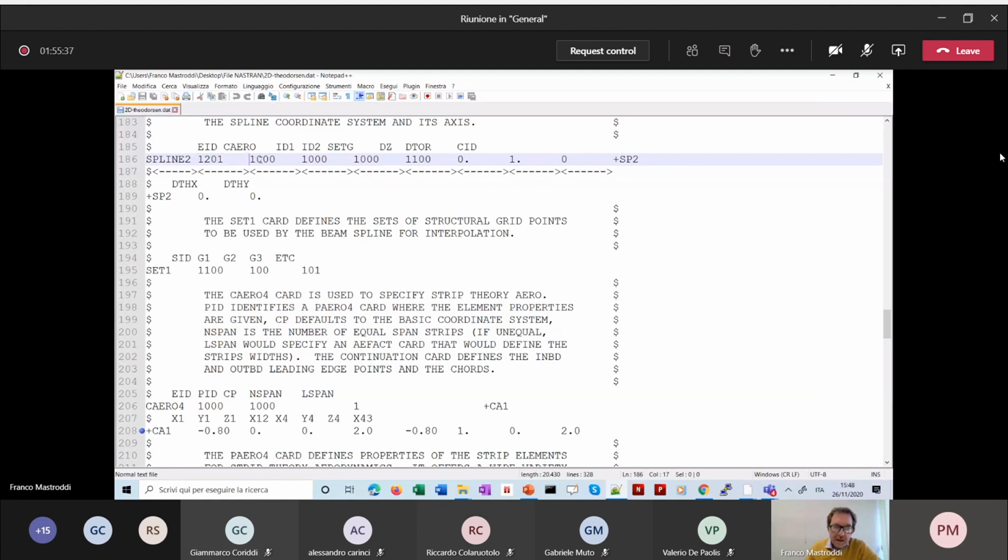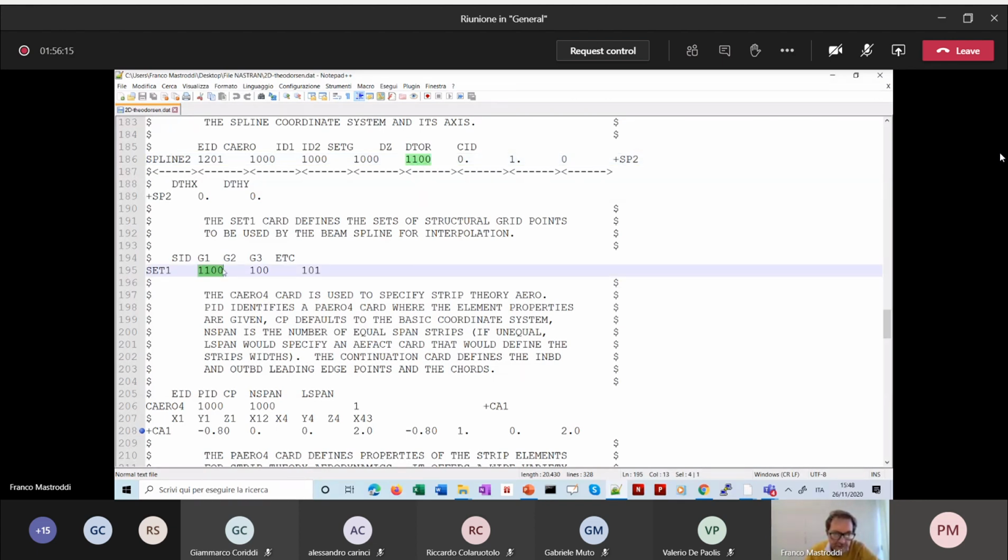This spline is between the lifting element 1000, defined here as 1000, with panels from number 1000 to number 1000. So we have a multi-flavor ice cream with only one flavor, chocolate, only one panel. And then we have a structural set, the structural set named 100 and 101, which is this here.